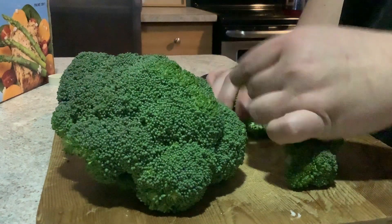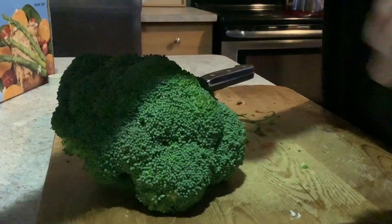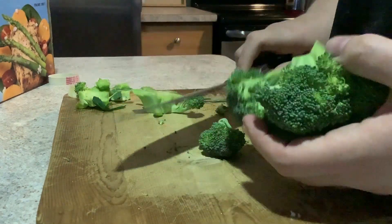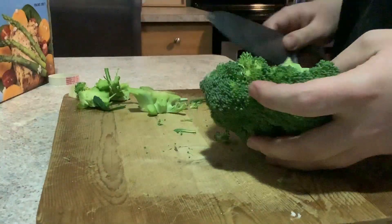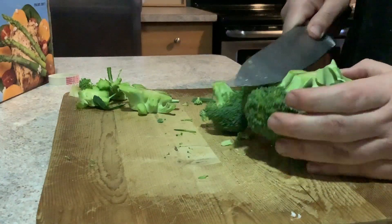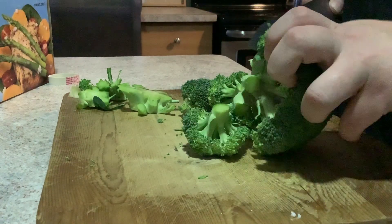The reason I wanted to show you guys this recipe is because not only does this recipe feed four to six people, it's great to cook ahead of time. It's very quick and easy, and it's great to prep ahead so that you have lunches for four days. I know I have trouble remembering to eat if I don't have something ready, so this will help me just have a quick lunch when I'm hungry.